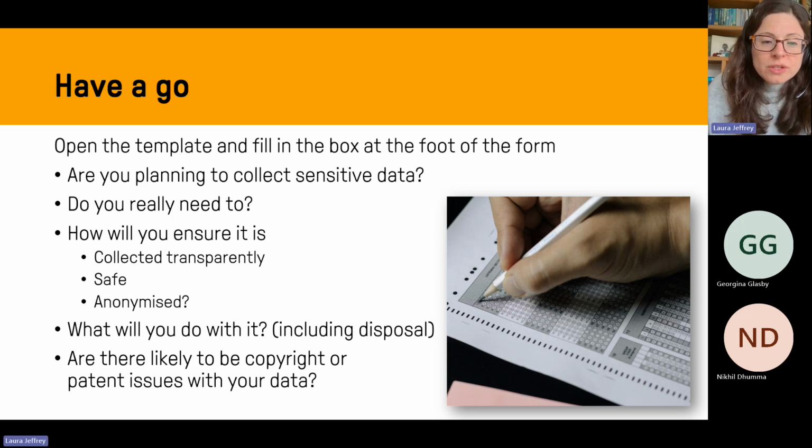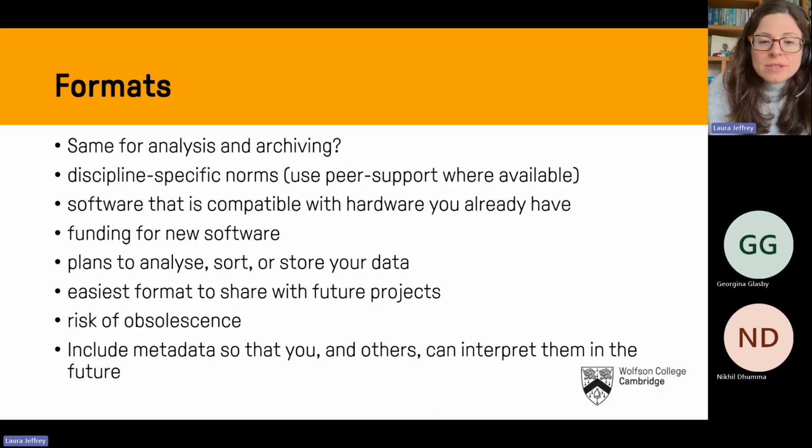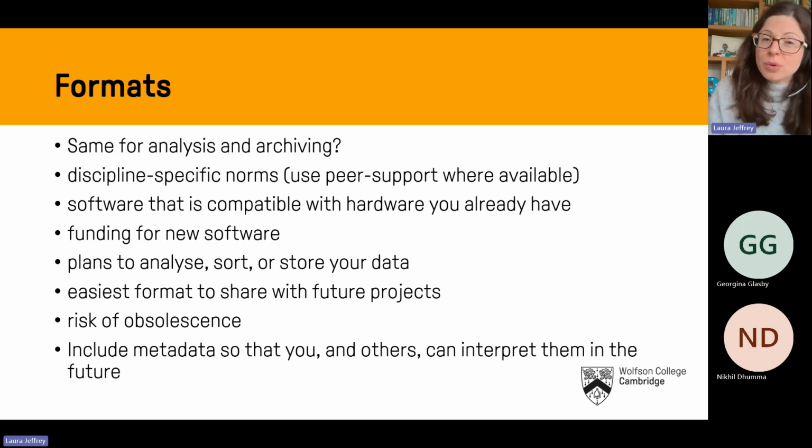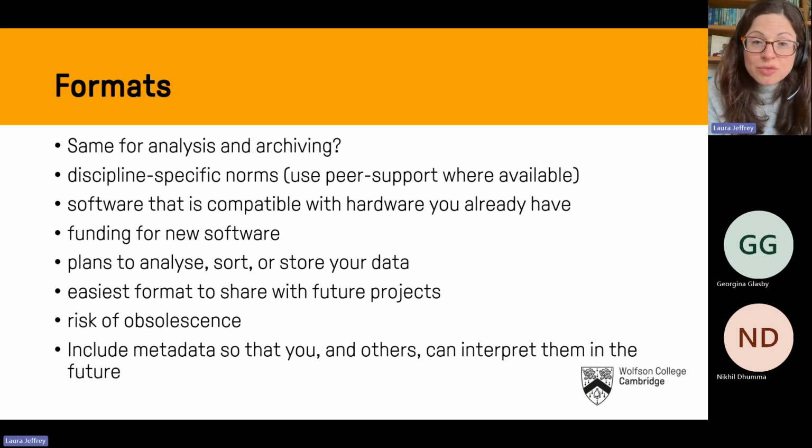Okay, so moving on to the next section, is beginning to think about how we're actually going to store that data, the formats that we're going to have it in. And I think wherever possible, making it as easy for you to find it again, to be able to access it in different formats, to not be reliant on particular software, or if you've got to use software for your data analysis, thinking about ways that you can pull it out of that software into an easily readable form.